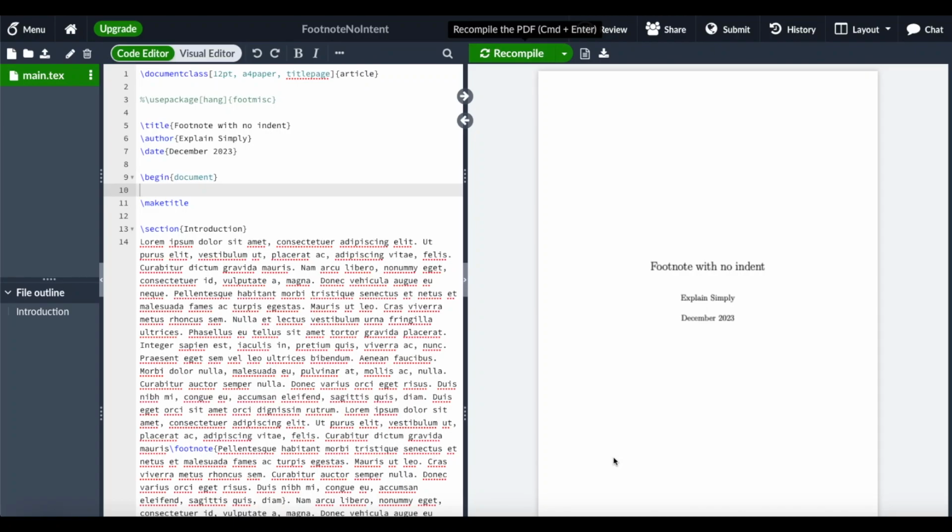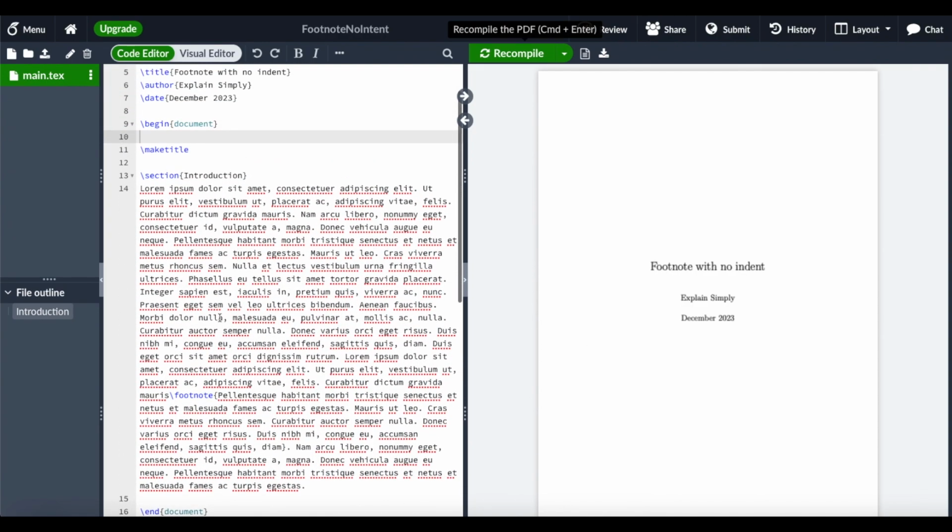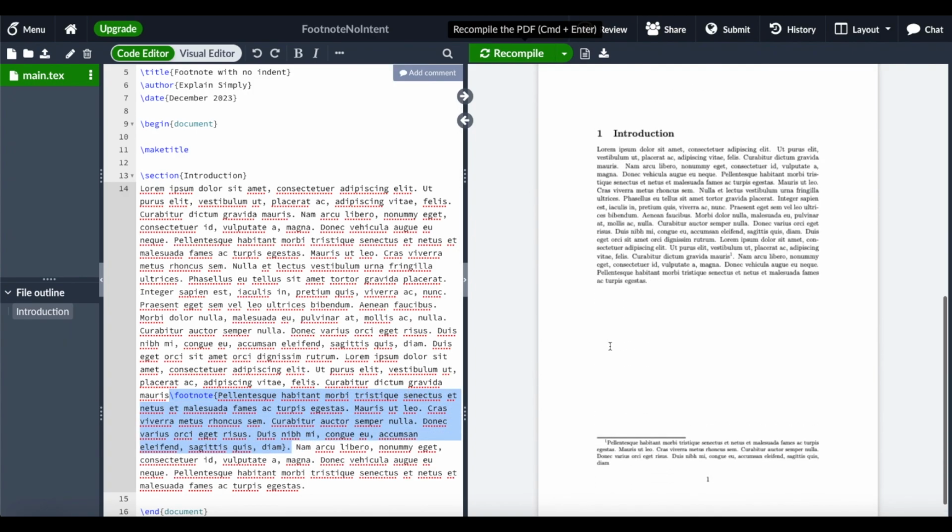In this really short LaTeX tutorial, I want to show you how you can add a footnote with no indent in your document. So I just created a simple short document with a footnote here in the text. And as you can see here on my first page, I have the footnote with a 1 here at the bottom. It adds this footnote. Here I get an indent, but I really don't like this indent, so I want to have it like here, so everything with no indent.